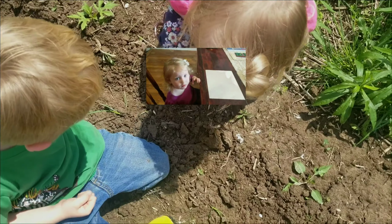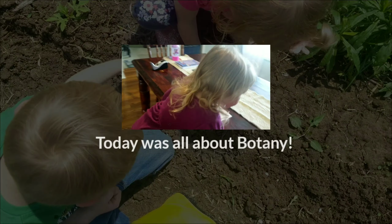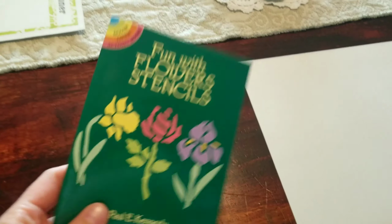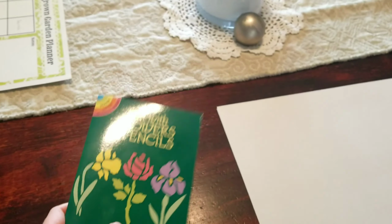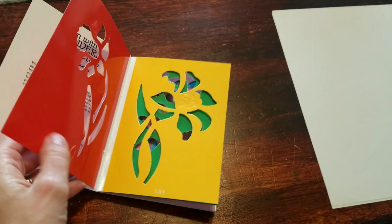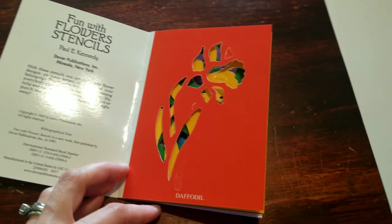Good job. We're going to do some flower stencils, aren't we? Want to do some flower stencils? We can use the blue crayon and the green crayon. How's that sound? We're going to use our Fun with Flower stencils. I'll have this link down below, but we absolutely love this. It's a good way for her to actually get some pretty flowers on the paper, and she absolutely adores it.